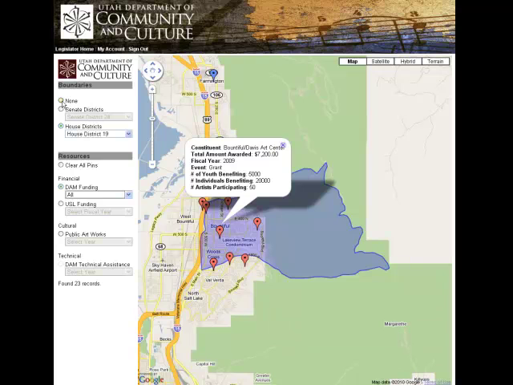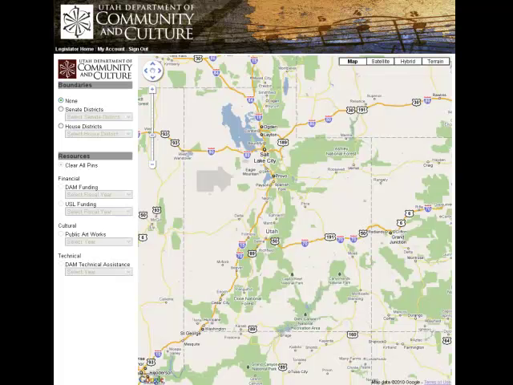We intend to open this up and make this available to local elected officials and to the public later this year. We are also looking forward to partnering with other agencies to get their data hooked into this system so we can show a more complete picture of what services and resources are being made available to Utah citizens. We look forward to your feedback.